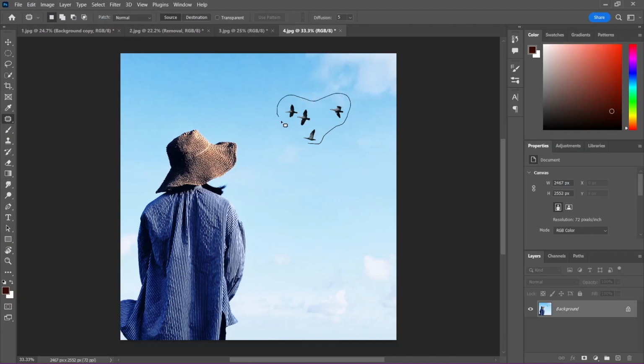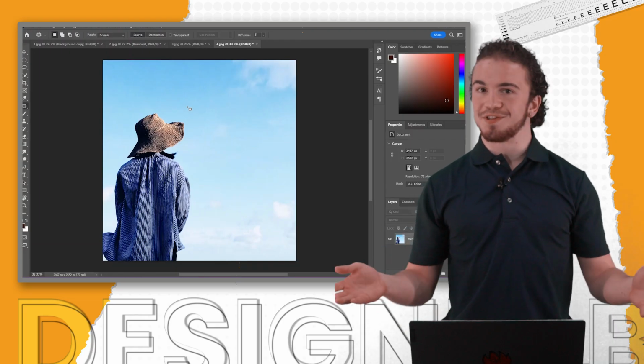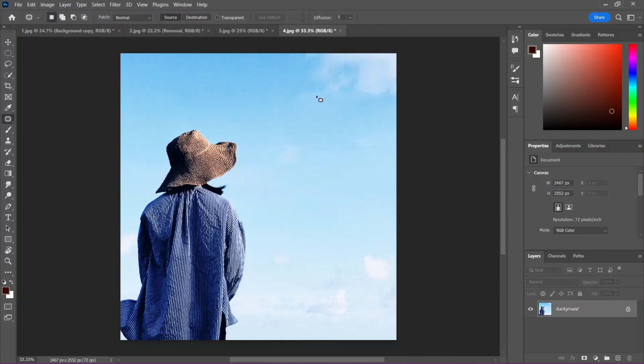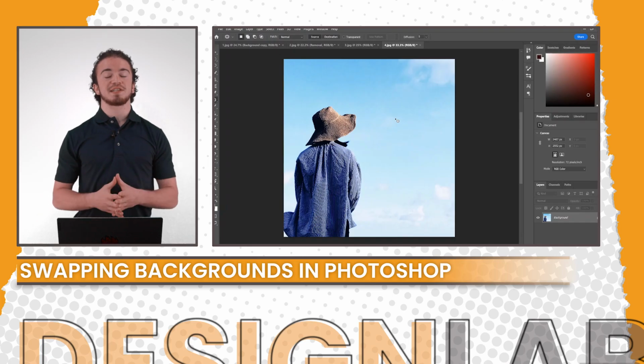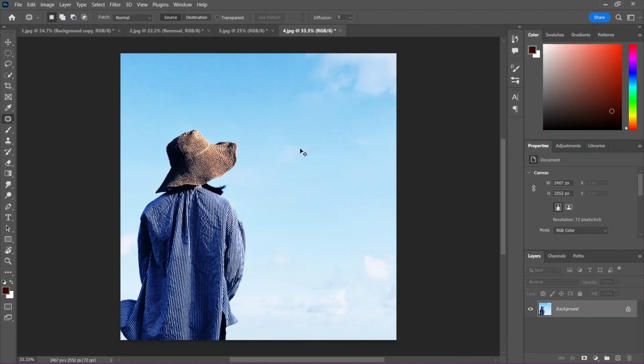Keep in mind I don't need to have fine detail as the background is repetitive. And I'm just going to drag this over to here where the background sort of lines up with the lighting. Let go. And just like that, the birds are gone. You'll notice over here it also seemed to blend the parts of the cloud pretty nicely, so it looks more natural. Okay, now let's try something else using the patch tool. I'm just going to hit Ctrl-Z and undo all of that until I have our birds back.